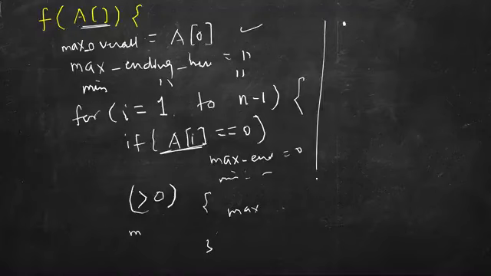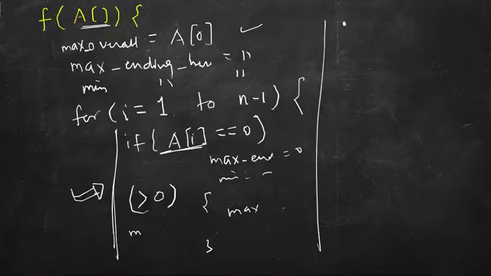Or you can do just one thing. Why keep track of so many conditions? Although you can exhaustively write it and it will be very close to your understanding, but let's see, we can do it in a shortcut. So why worry so much about that? Just see that max ending here equals max of three things. Current element.